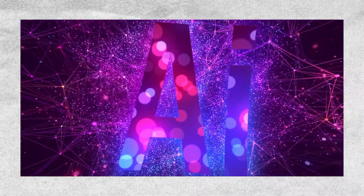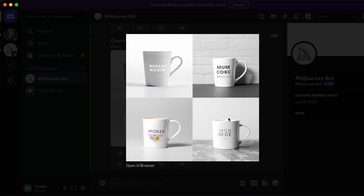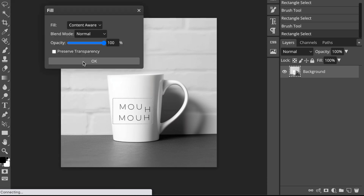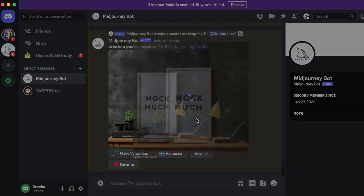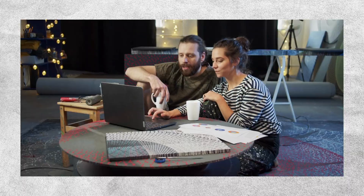We can use AI to create similar looking mockups. If we go back to Midjourney, we can ask it to create an image of a mug on a specific type of background. Then we save the image and use a free website called Photopea to fill in any parts that look weird. We can do this for other types of products too, like posters. After about 5 minutes of work, we can turn basic mockups into cool-looking ones that people will want to buy. There are many other ways to make money using AI, and you can find more of these in the future on this channel. But if you'd like to learn how to make passive income with ChatGPT and Leonardo.ai, click this video right here.